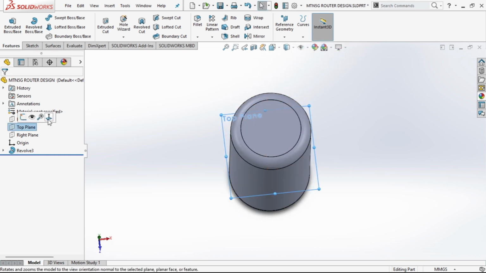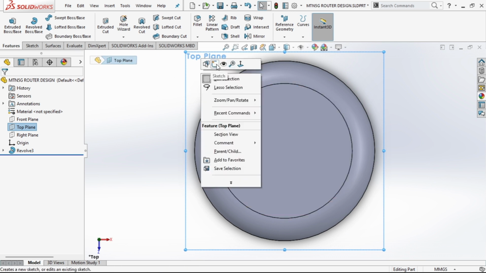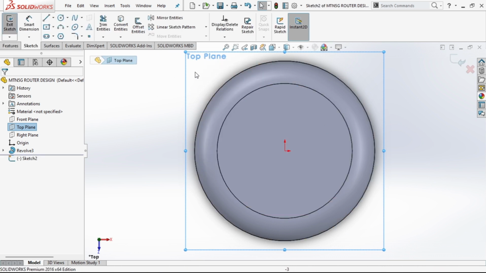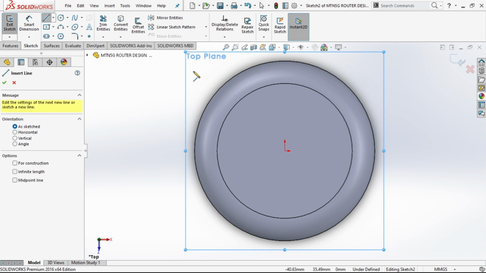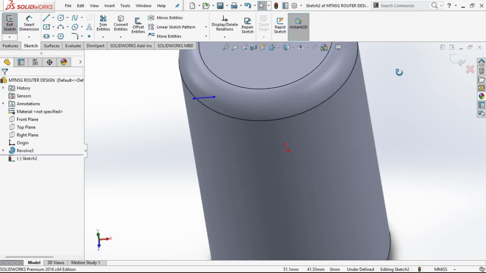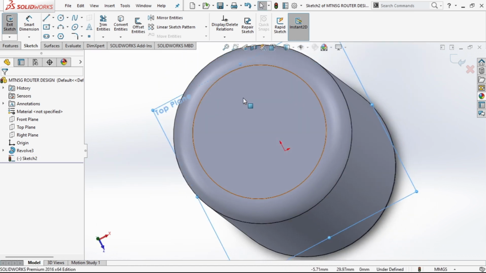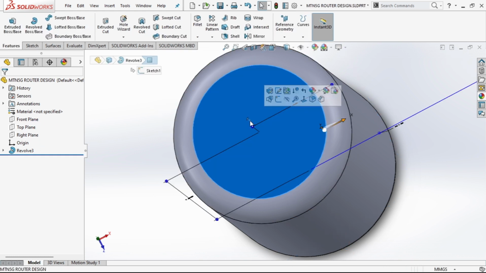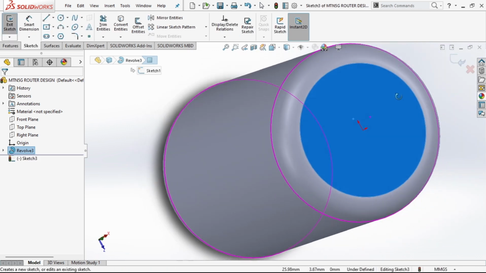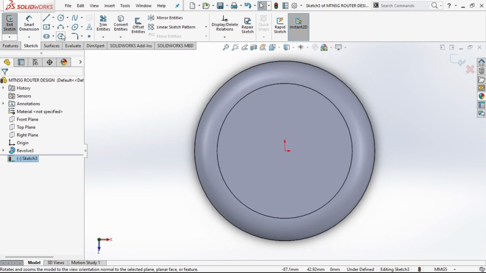If you want to continue your design on the same object, you might want to reference a plane. So this is the top plane, but remember, if you sketch on this top plane, you're not sketching on the MTN router, it's sketching on this side of the plane. So the best way, I always tell students, if you want to go over to a plane, just click on the part of the plane you want to design on, so it creates a plane there. So click on sketch, so there's a plane on top of the router now. So you can continue your design from here.